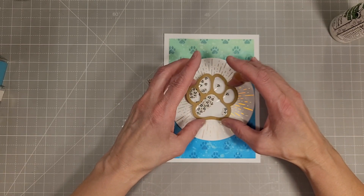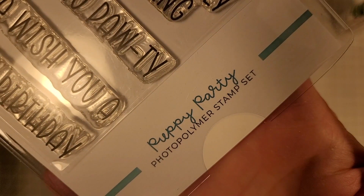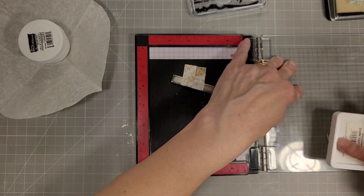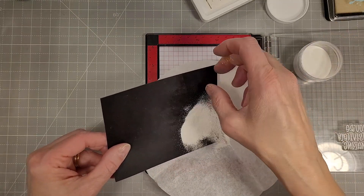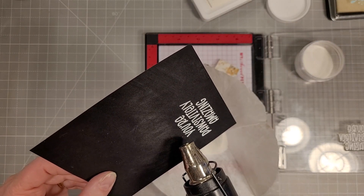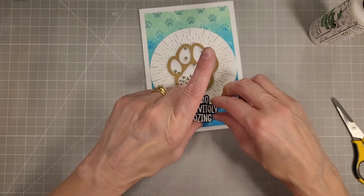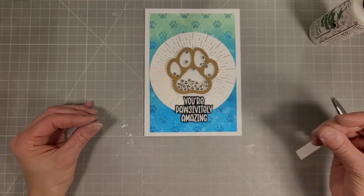Next, we have our little shaker element centered right in the middle of that foil burst circle. If I'd been thinking ahead, I would have placed it a little higher on the card front. Here we have an oldie but a goodie — this is Puppy Party, a slimline stamp set with great sentiments and adorable partying puppies. It's a whole line of puppies in different kinds of dogs that fit on a slimline card. There are also coordinating dies and dies to cut out the sentiments. We're using three sentiments — this one says 'you're positively amazing.' I did layer some extra black cardstock behind the sentiment and behind the word 'amazing' to make up for the difference in height.